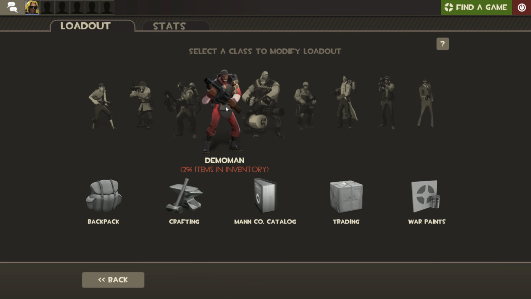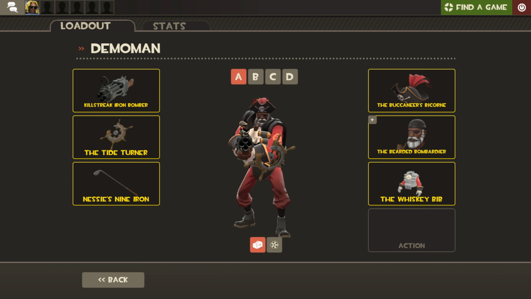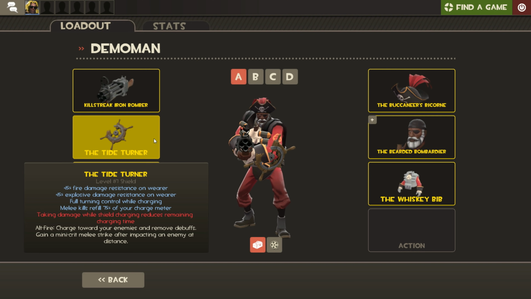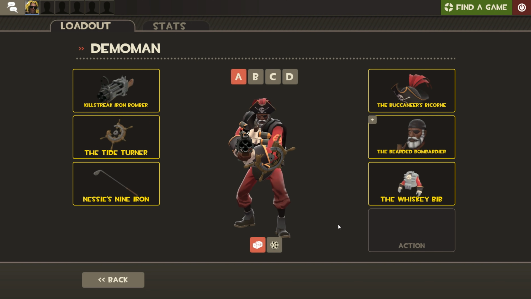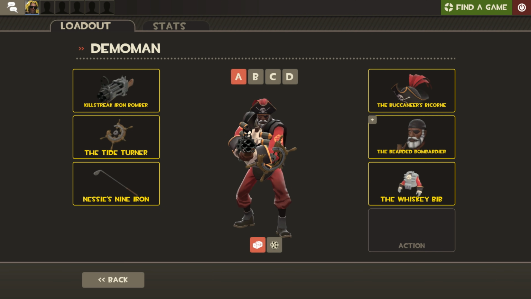Moving on to my demo. This is my demo night type of loadout. I know it's not the typical night look, but I use the Tide Turner, so I like to keep the pirate theme going, even though I use a 9-iron, because it's one of the best melee weapons, honestly. It gives you health, it increases your speed, so I keep that with my whole loadout. It's a pirate with a 9-iron.